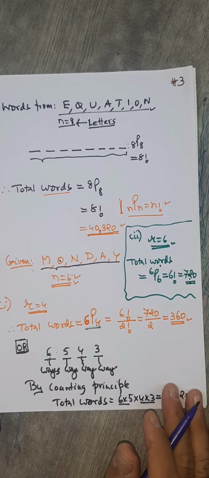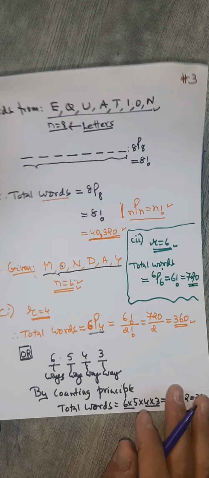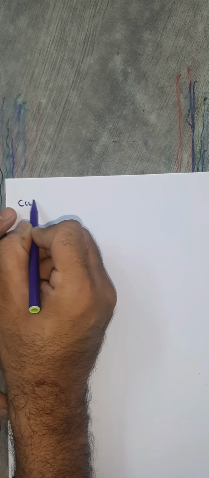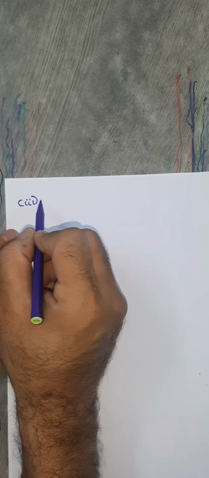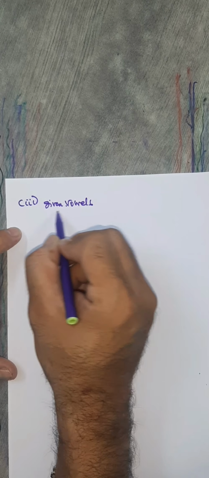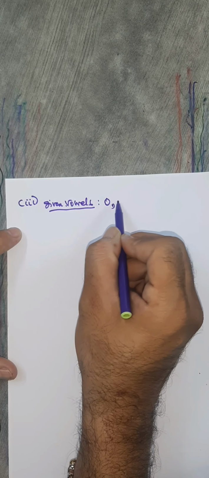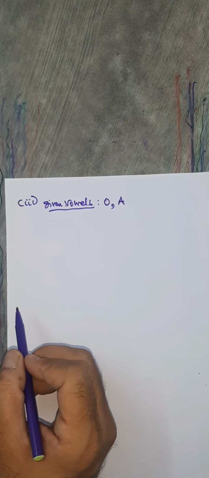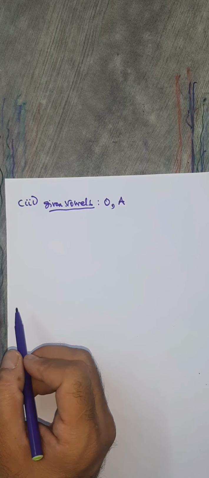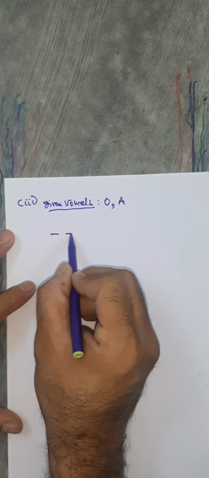Now, third sub question. All letters are used, but the first letter should be a vowel. First fixed kar diya yahan pe third sub question mein. Now ye Monday mein vowels kitne hain? You know A, E, I, O, U are 5 vowels. But yahan pe hamare paas jo word hai usmein kitne vowels hain? One is O and the other one is A. There are only 2 vowels. Hum logon ko toh Monday mein se hi lena hai. Ab yahan pe blindly woh nPr formula use nahi kar sakte.